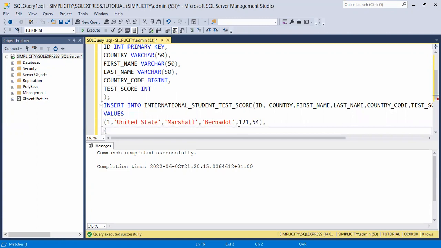Then the ID will be 2. Since I've set my ID as the primary key, if I put in 1 as my ID, it will say wrong. You understand? Sometimes when you want to input data into the database, you want the data to not be empty.